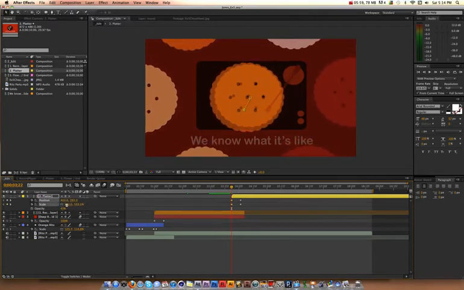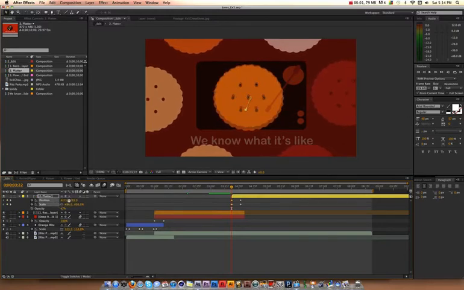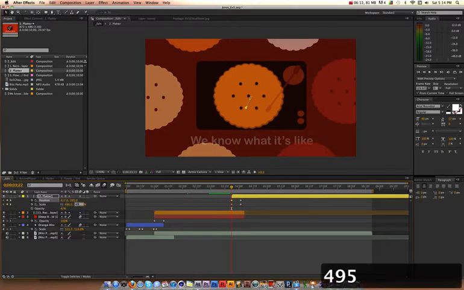So I scaled it up a little bit too much, so we'll keep adjusting here and try to get this to line up an okay way. So that's pretty close. Maybe change this to 495 for the scale, or even smaller, 494 maybe?